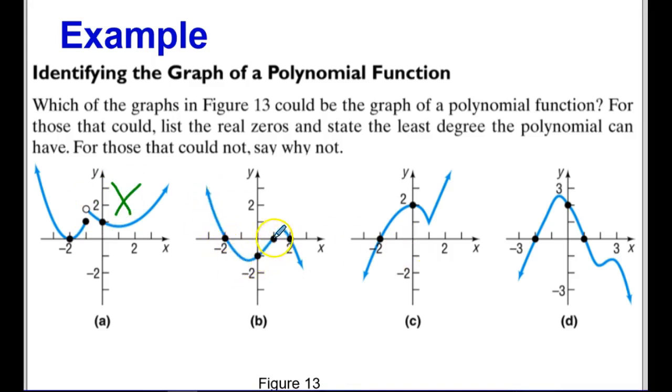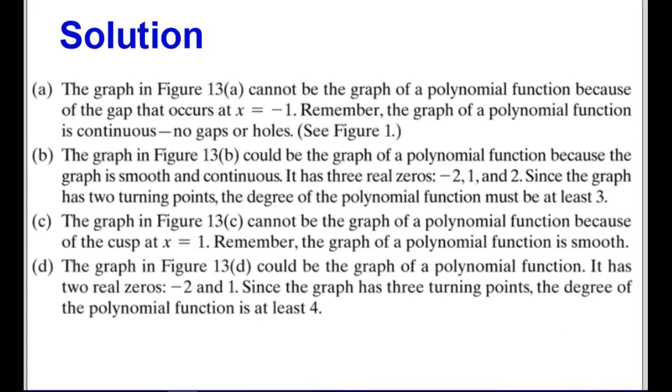Here I can draw a continuous curve. I don't have any cusps or corners, so yep, that one works. Here on C, I have this drastic change, and that's a corner. It really could be a cusp, either one of those two. But either way, this is not a polynomial function. And then again, I can draw my continuous curve. That one works too. So those are my polynomial functions just based on the graph.